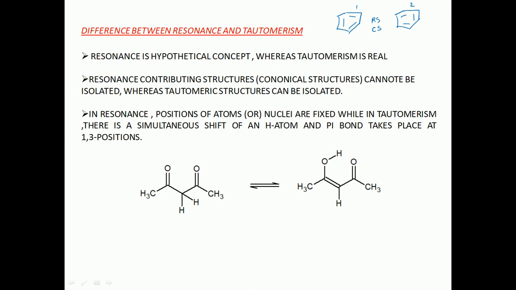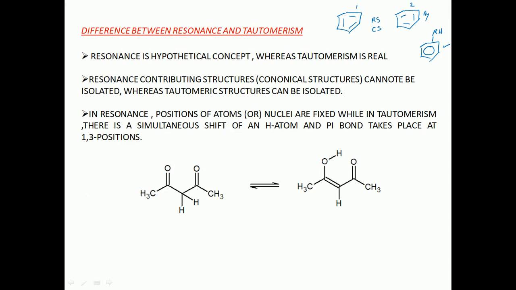Then what is the real structure of benzene? Benzene does not have three double bonds and three single bonds. Instead, it has delocalization of the three double bonds over the continuous molecule. This is called the resonance hybrid. The actual structure of benzene is this, but what we write on paper is the first and second structure. These two are not the real structure, they are hypothetical structures. Hypothetical means it is not real. Clear? So what is the real structure? That we can't write on paper. This is called resonance. So resonance is a hypothetical concept.